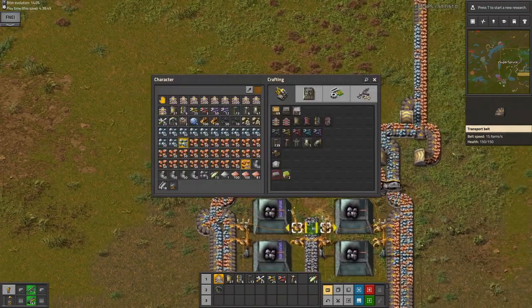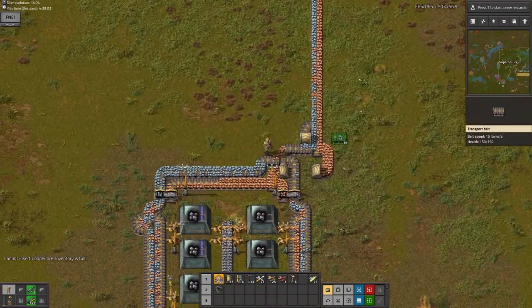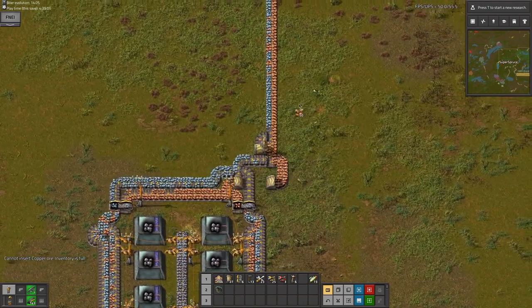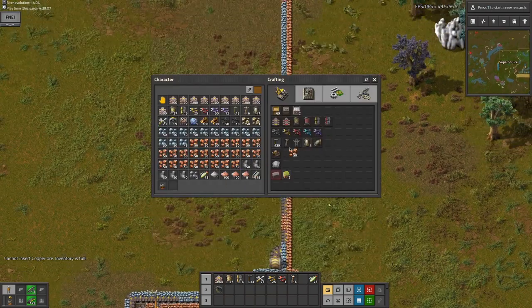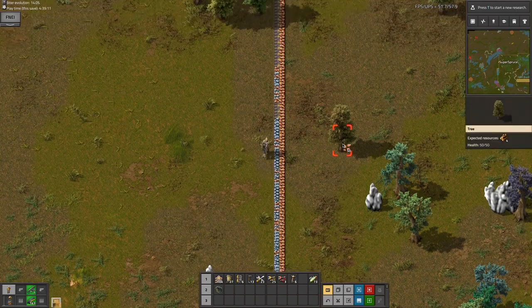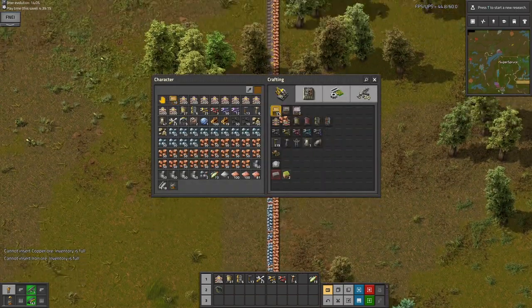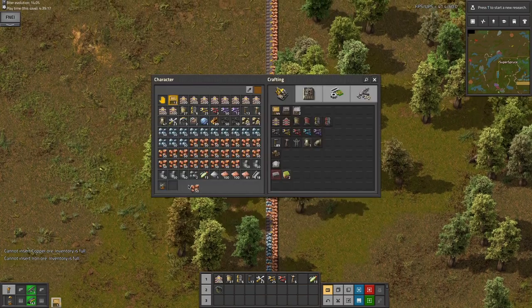You can just see how these little things make a big difference, and I knew this was going to happen. There's still copper getting in. This is really bad, and my inventory's full, and I can't do anything about it. Actually, I can make some wooden chests, I think. Nope. That doesn't do anything. Or now it does something.